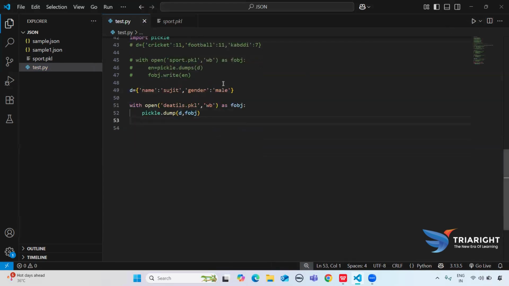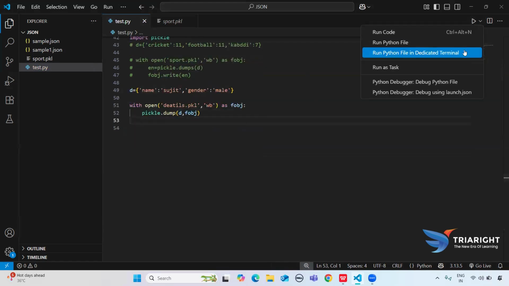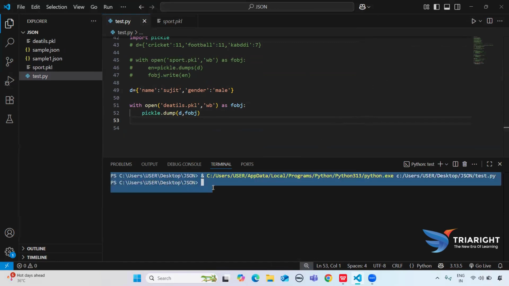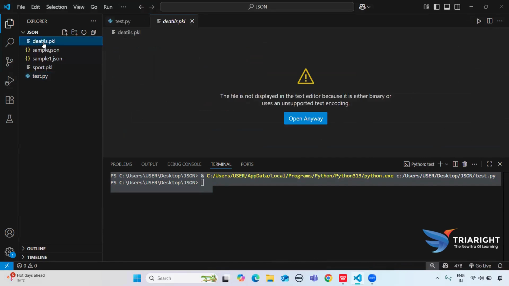Now if I run this one, first it will read all the things, and if there is any error, it will show it. But as of now we don't have any error, so it will not show any error. But if you see in this JSON folder, one file will be created, that is details.pickle. This detailed dictionary will be converted into the form of encryption.